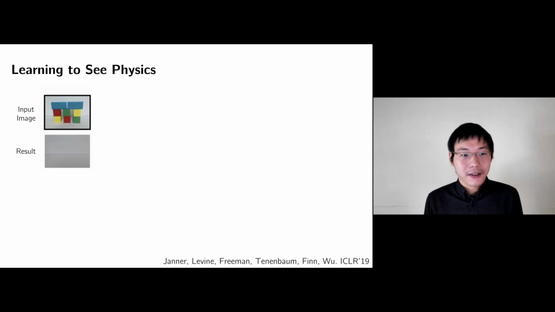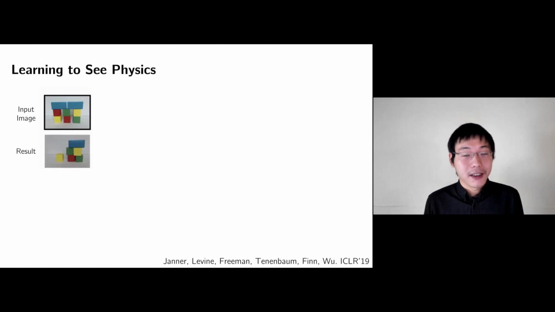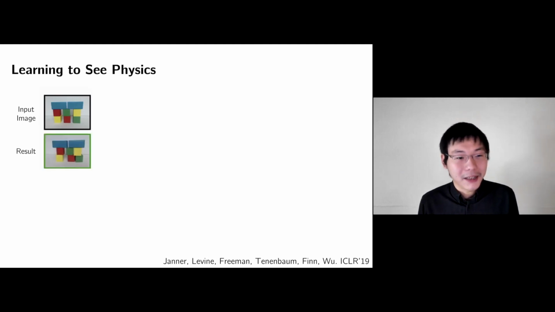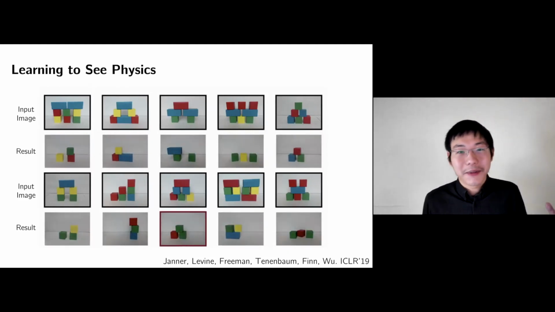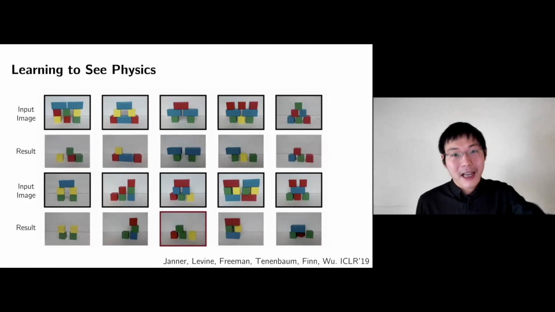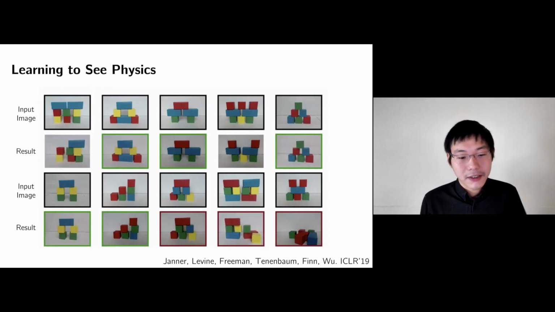So just going from a single image, our object-centric inverse graphics system with forward physical reasoning abilities is able to reproduce the tower by understanding the number of objects, their geometry and texture, and the physics. We tried it on multiple cases. Here are more results. It's not 100% accurate. Going from a single image, especially estimating the distance of the object, the depth, is pretty hard because we are only given this color image, not the depth map. But still, in general, the system is working pretty well. Among these 10 cases, 7 of the attempts were successful.